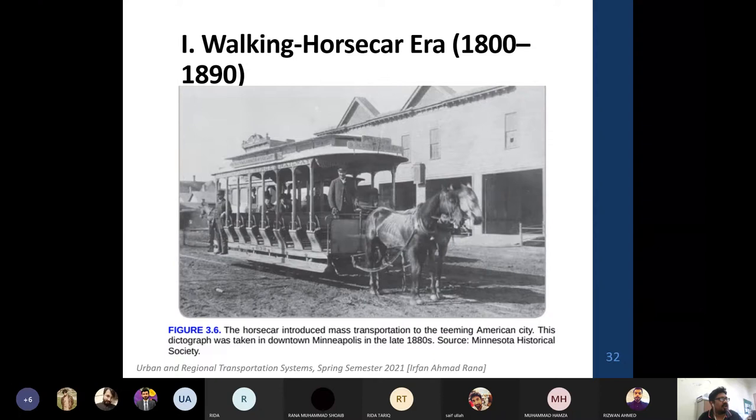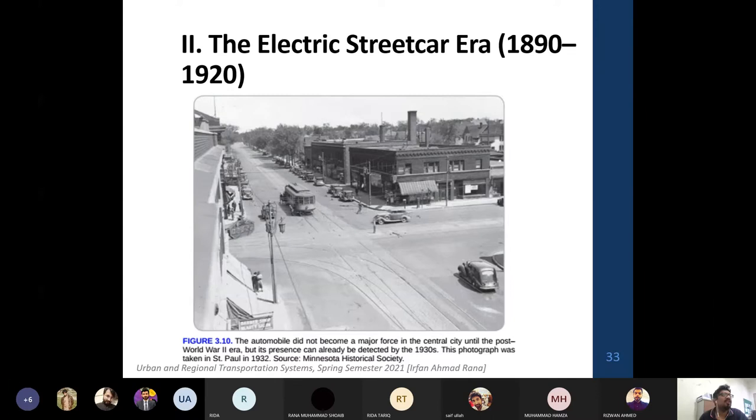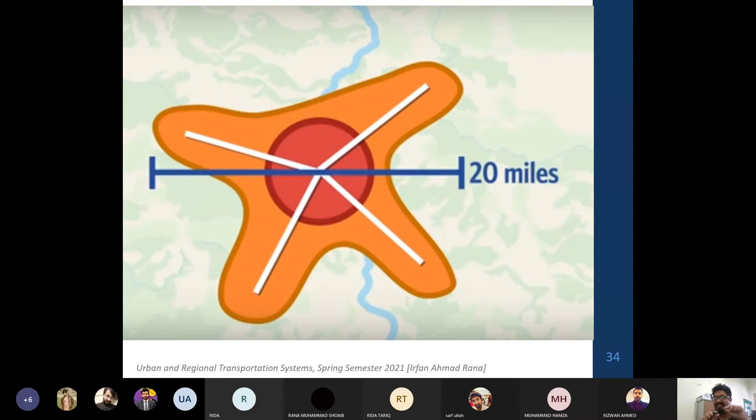So later, in America, and this is an example from American cities basically, electric streetcars were introduced, in which public mass transit could transport a lot of people from one place to another. So along those particular electric routes, which cannot be changed, because they were constructed, a kind of linear development started growing.